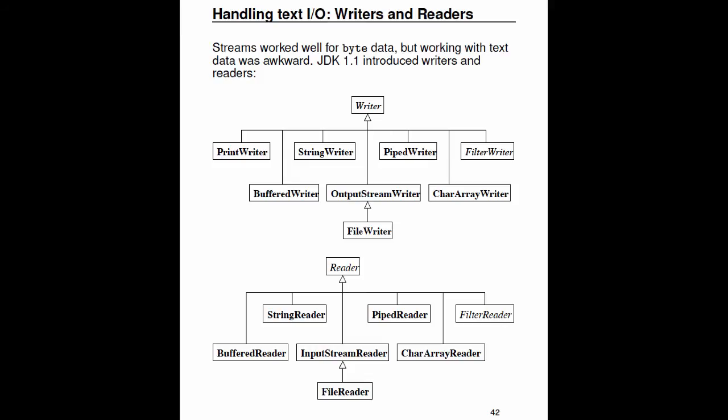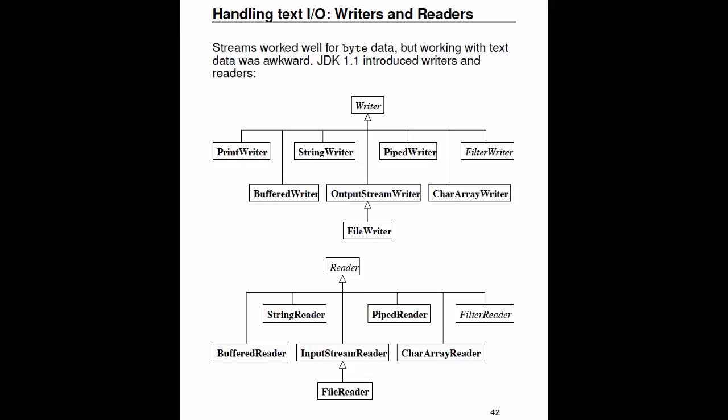So the streams were in the Java I/O API from the very beginning, and they worked great for byte data, but working with text was a little awkward, especially when you had it handed ASCII okay, but really more international character sets, all of Unicode. There were just some things missing from the Stream API. Instead of trying to augment the Stream API to also handle text, they introduced a couple of hierarchies that are optimized and designed for working with text.